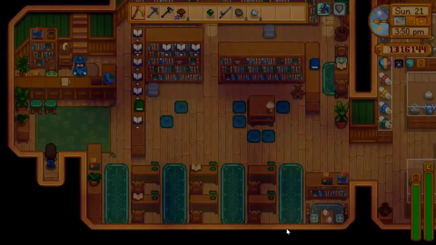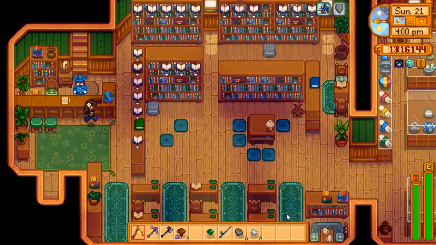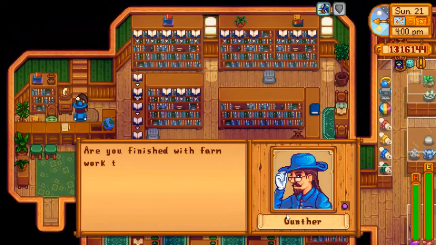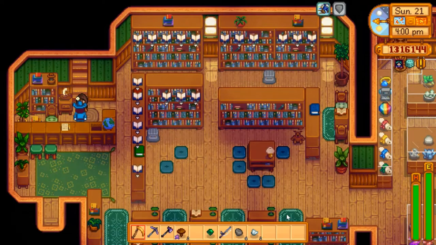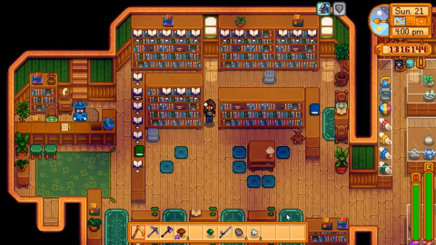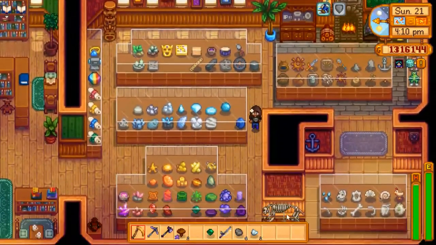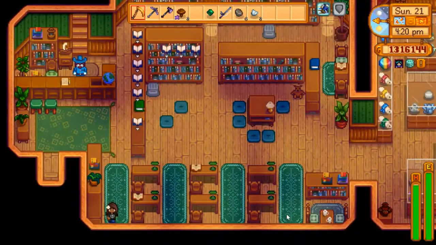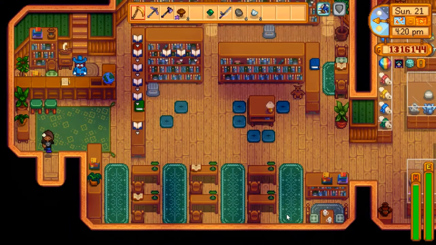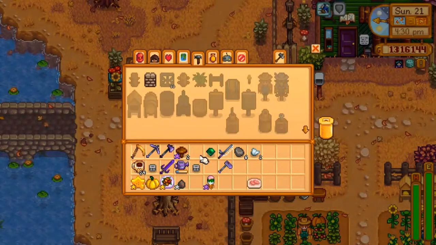Well, that's very interesting. Looks like Gil and Marlin are also here at the library. Oh, but he's not actually here. That's unfortunate. Let's say hello to Gunther. Are you finished with the farm work today? Yeah. I have research to conduct tonight. I'm getting closer to a huge discovery. Ooh, I wonder what that huge discovery is. Let's see what's going on over here. Yep, no Martin. No Martin in here. That's too bad. It would have been great if he was. That's not the exit. This is the exit.